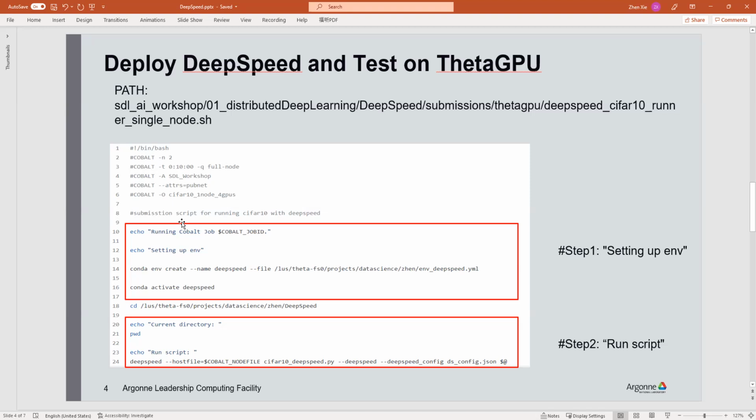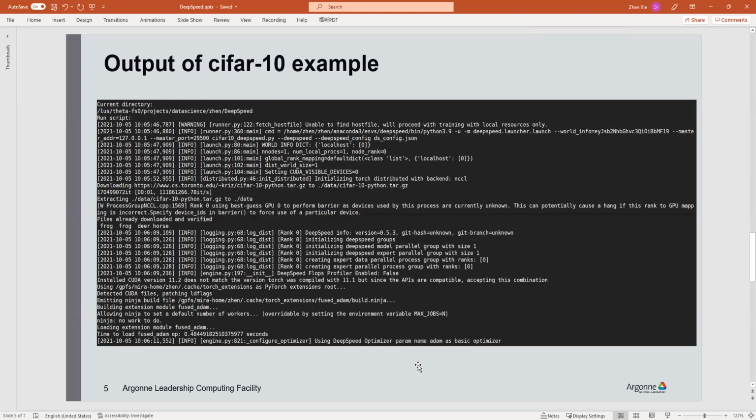The first step is to set up the environment. We create a conda environment based on this file and activate it. The second step is to go to this path and run this code. This code is based on the host file, the Python file, and some configurations, which I will show later. After that, if you get a result like this one, you have successfully run this code.